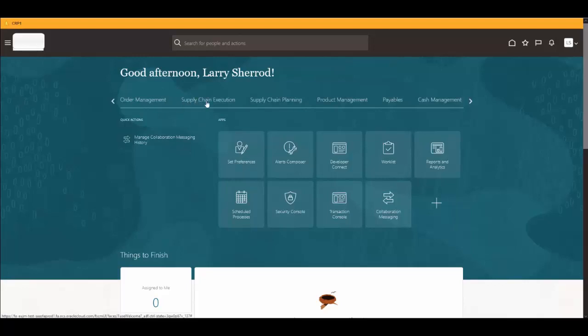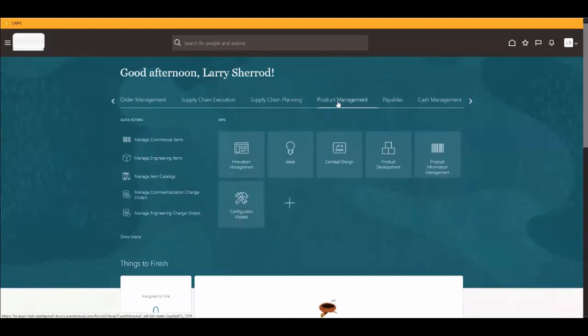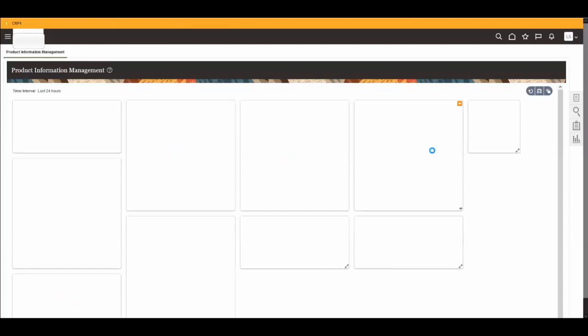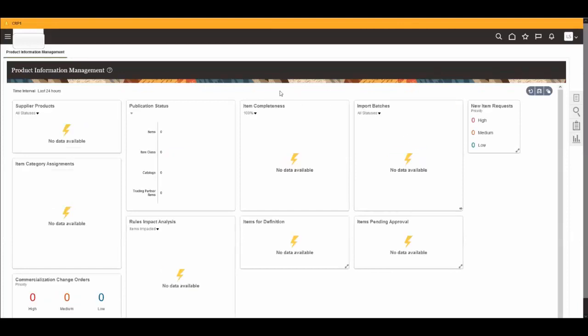Depending on which application you go into, for instance, let's go into product management, and let's go into product information management. In this screen, it comes up with what's called info tiles. Right now, there's not a lot of data in the system, so you've got no data available and zeros in all the infolets. As we get more data in the system, these will start to populate more.